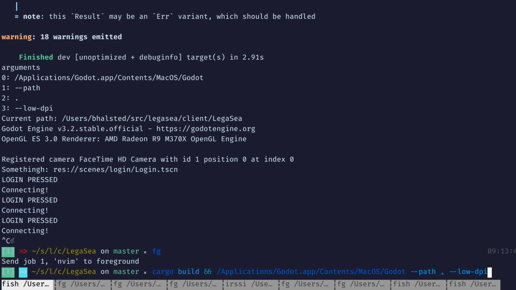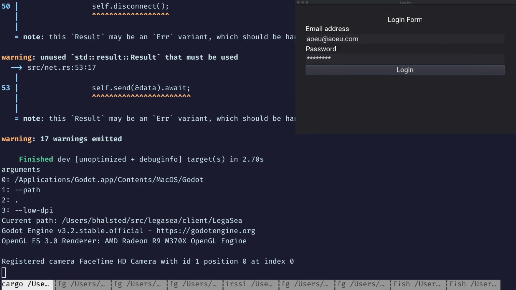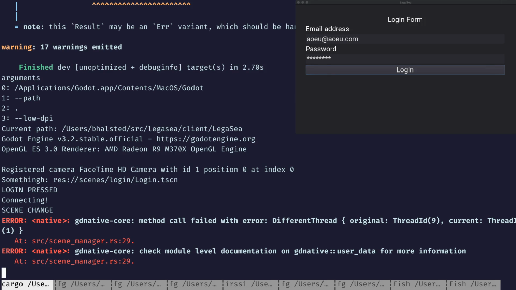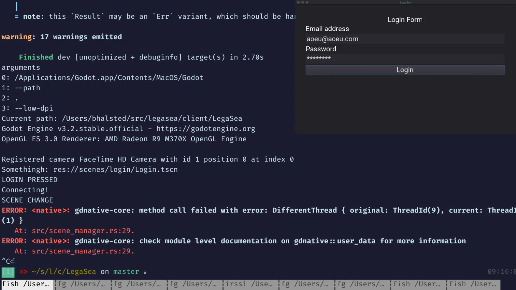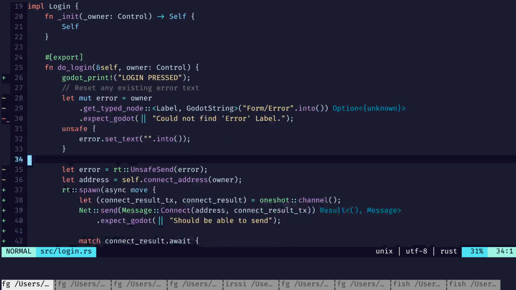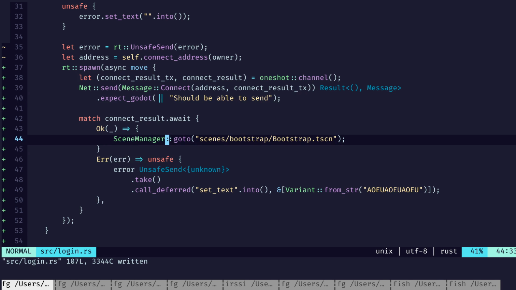All right, I'm going to rebuild that and try again. Login, login. Yeah, it is the scene change. Okay, that's unexpected. Okay, well, if that's the case, because I was looking at the other thing, I was looking at the error because I expected it to be this, as I thought scene change was just fine.